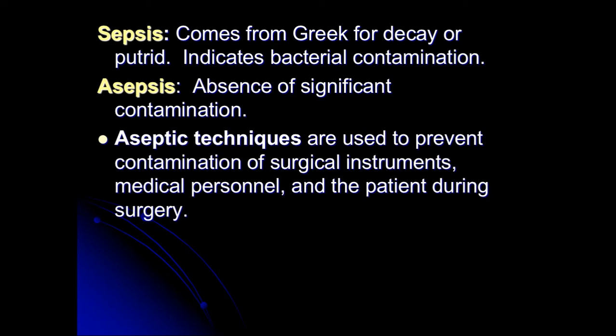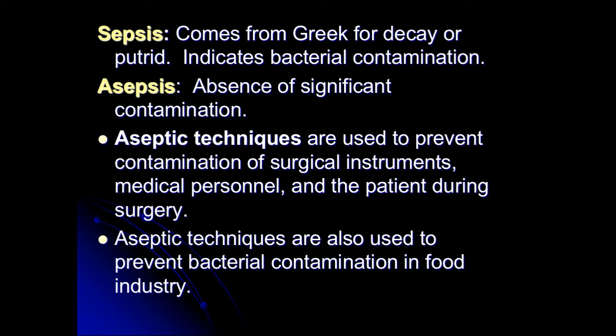Aseptic techniques are used to prevent contamination, particularly for surgical instruments, medical personnel, and the patient during surgery, so that they will not suffer from disease. So it is necessary to maintain aseptic technique in the hospital. These aseptic techniques are also used to prevent bacterial contamination in the food industry, because if bacteria contaminate food, it can get destroyed.